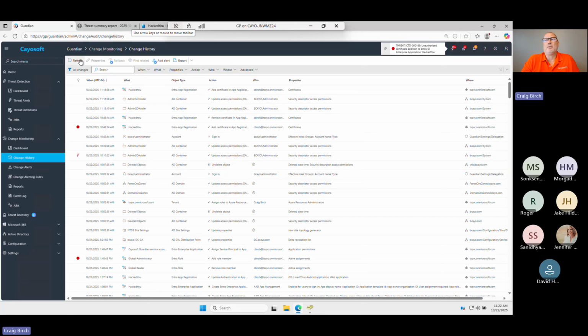So, in the change history. Now, the paid version has custom alerting, so you can create detailed custom queries and then build custom alerts as part of the paid solution. This is just going to be the built-in alerting that comes standard with threats and what we've already pre-built in the change monitoring or change history piece. For example, if you had the paid version, you could create a custom alert to track the AdminSDHolder change and then automatically roll that back, but that's not part of Guardian Protector.